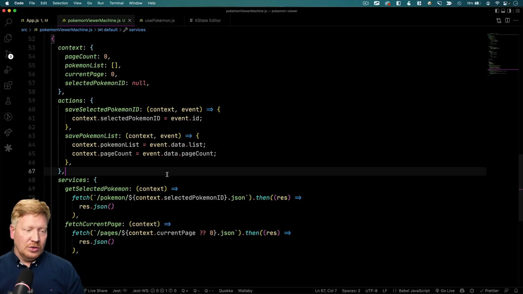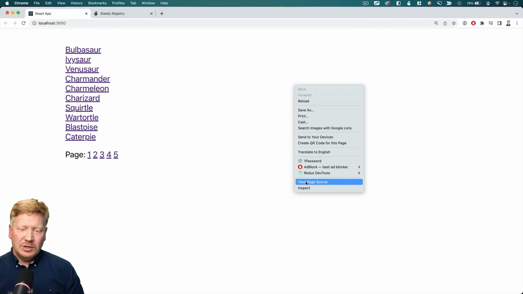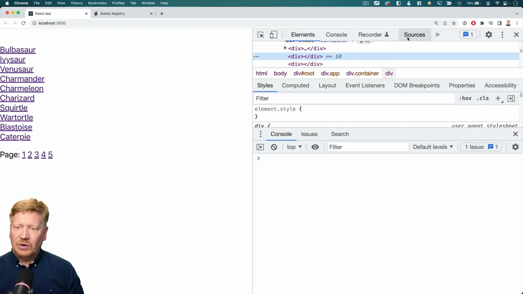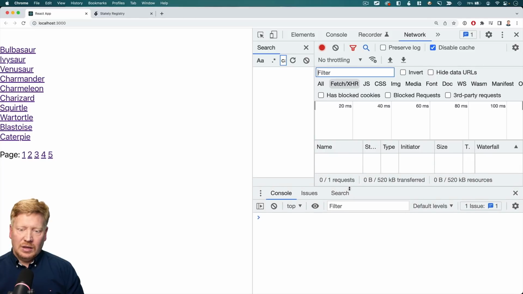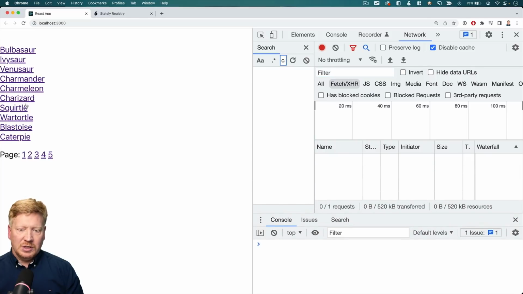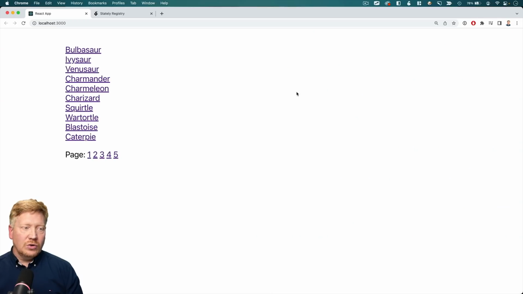Okay. So let's hit save, go over to our app, hit a couple of these. And do we really know? Well, we could actually take a look at our network. So let's go see network. And all things being equal, I should be able to click on this. And there we go. Yeah. So we get a 5.json, meaning that we are now trying to get Charmeleon. Cool. Okay, good. So that's good.